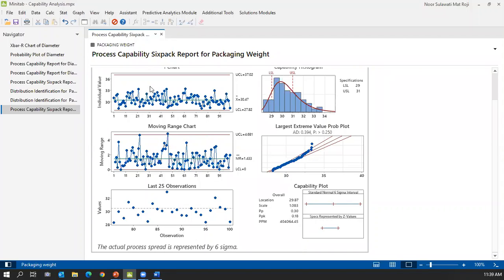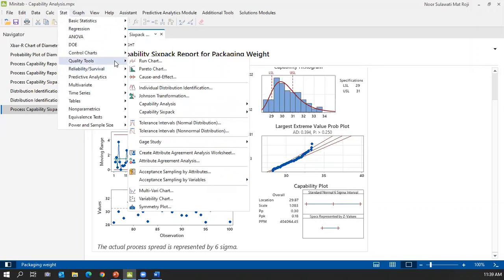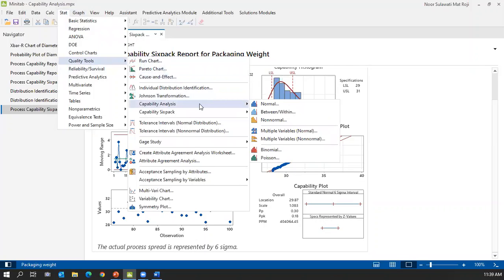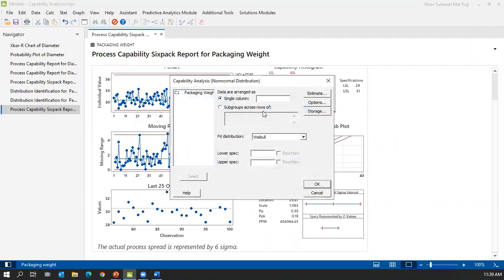Okay, or you just go to Stat, go to Quality Tools, go back to Capability Analysis, and you use non-normal. For this case, here is also the same, just different: 29 and then 31. Click OK.